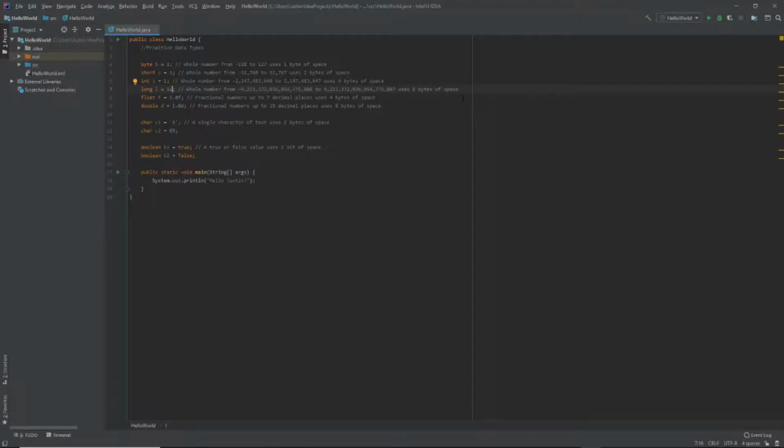The reason for that is if you declare a variable and initialize it as a long, but it can fit inside of an int, so if you had a long that was 2,147,483,647, Java will automatically cast that as an int in some cases.